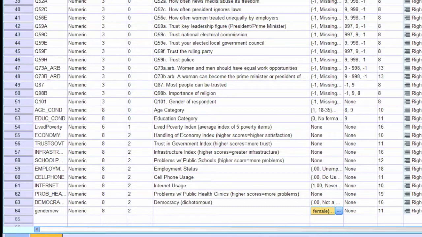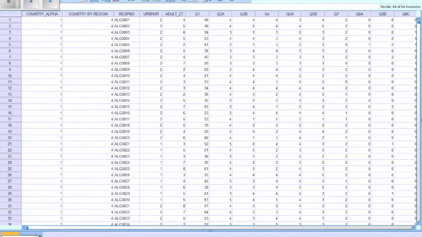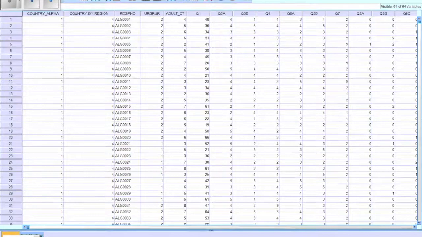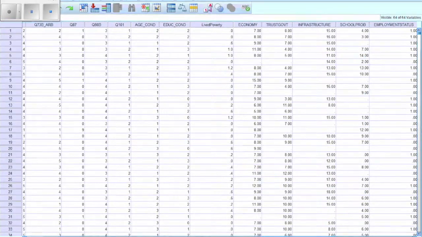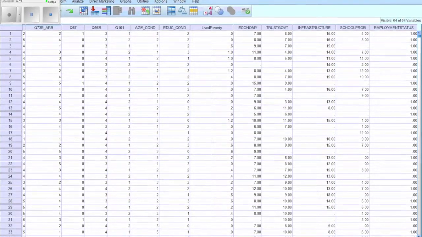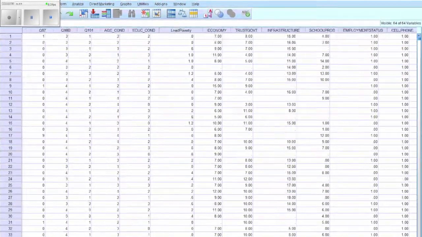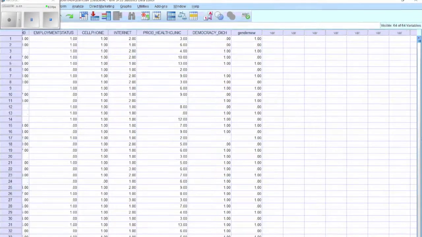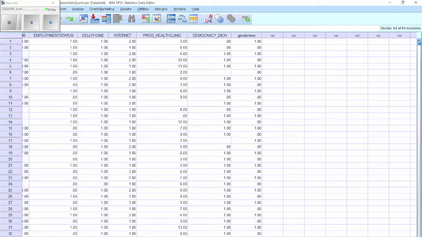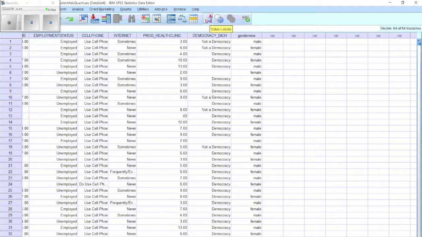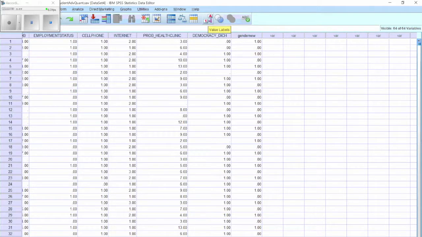So let's go back to the data view and way over, here it is. Now I have 1s and 2s in it, which is a good sign. And then I'm going to the end here. Here's my gender new, 1 and 0s now, right? And if I want to see if it's correct, I'm going to press this button. And notice it says male and female. Looks good, yes? Now I'm ready to go. I know that I have it as a dummy variable.